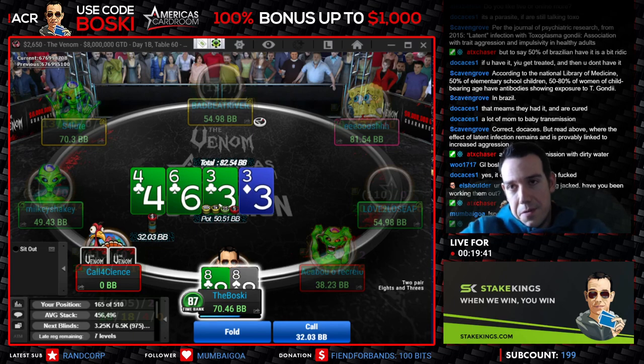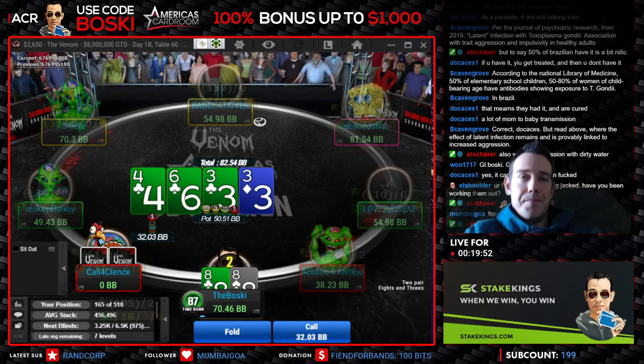Oh, this is gross. Well, he can't snipe me. I can use my time bank. If he has an overpair with a club, we're drawing to 2 outs. If he has ace-x specific with the ace or king of clubs, we're ahead. If he has an overpair without a club, we have 25%. 32 blinds to win.